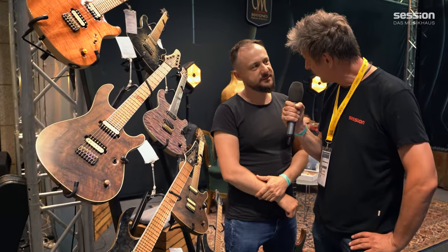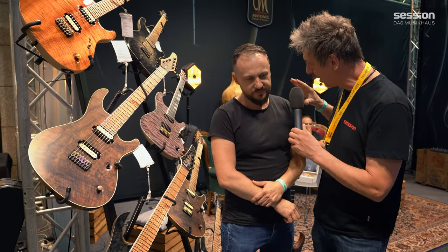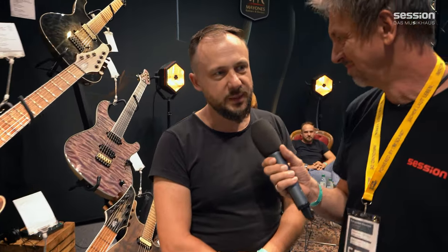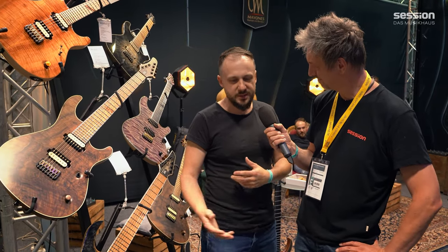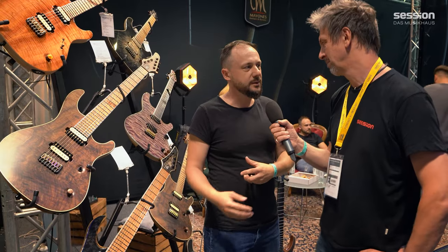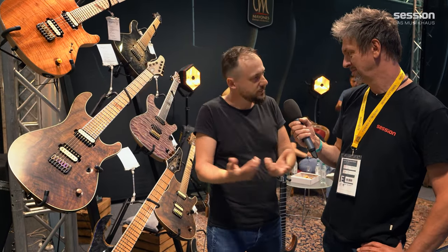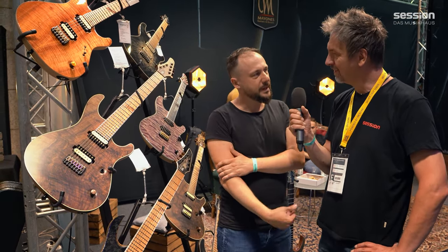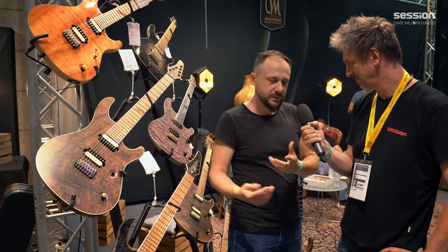You are here with Mayona's Guitars. Yes. And you told me that your father founded the company 40 years ago. Yes, 40 years ago. That's a long time. Very long time. I was three years old then, so I actually grew up with the instruments, with the business, with everything. What we have achieved now is kind of the family support and I could grow with my parents and make my own ideas as well. So I'm very happy with this. Now I'm running the company with my brother and my mom — so it's still a family business.